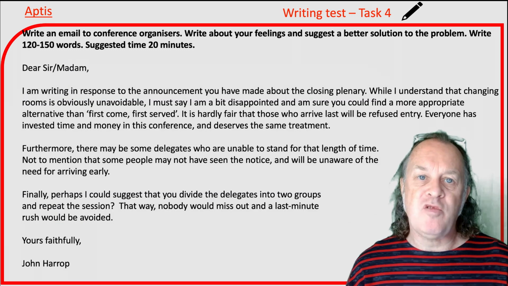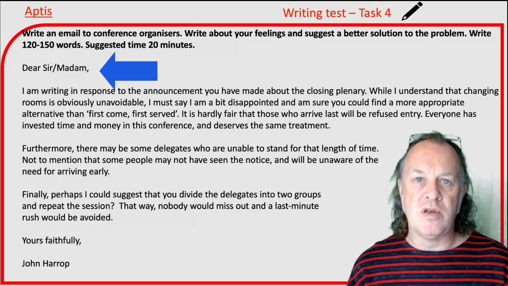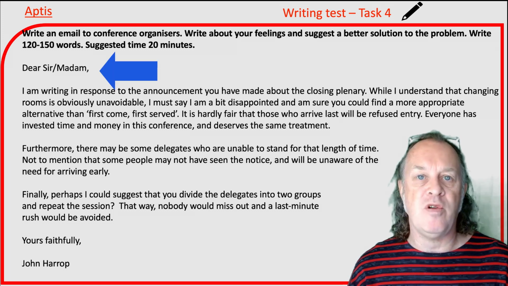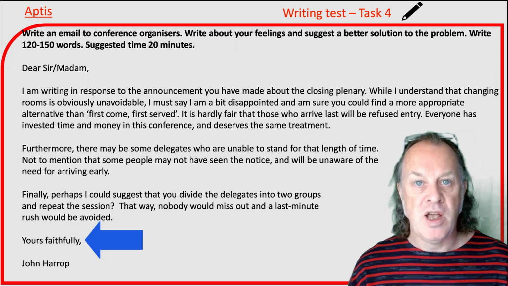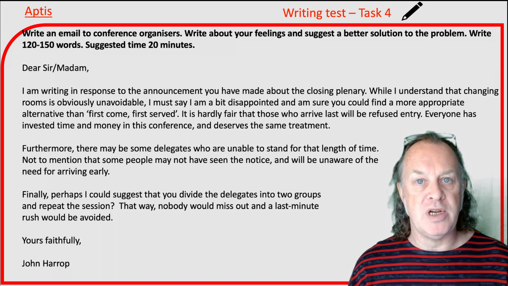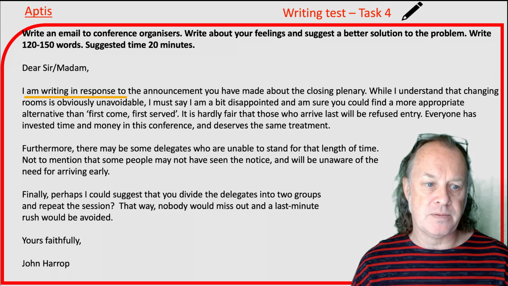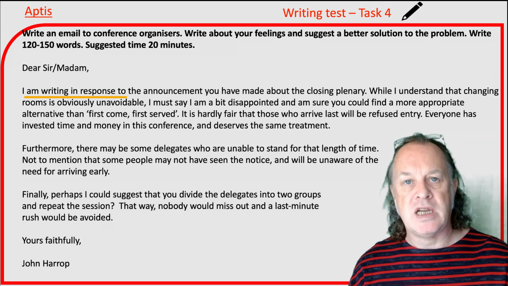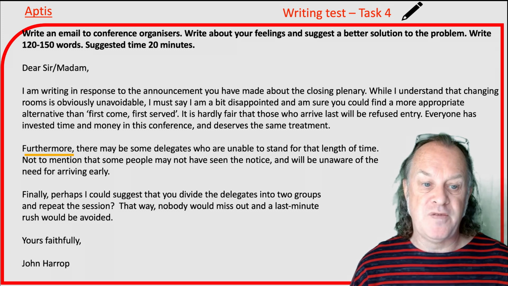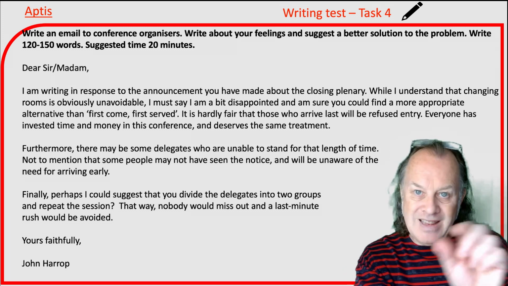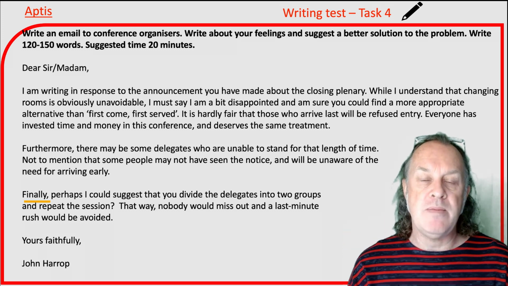Okay, so we start off with Dear Sir and Madam because we don't know the names of the organisers, and we finish off with Yours faithfully. Okay, that's the convention if you don't know the name of the person who you're writing to. And as you can see the 3 paragraphs. Got your introduction, second paragraph has furthermore, and the last paragraph has finally. So these cohesive devices link your email together. Okay.